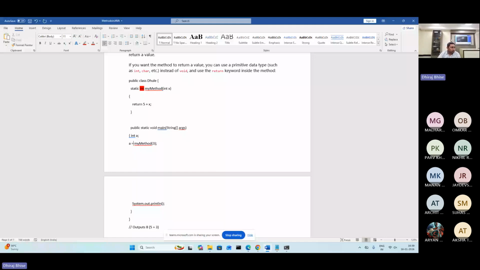So what will happen now, this method will bring whatever the result of this method, that is 8, and this 8 will be passed on to this a, which is a variable of type integer. तो इसका type और इस variable का type same है, so it can hold this value, right? Yes or no? And at the end I will simply pass a over here in println statement, so it will be the same thing. Is it clear?